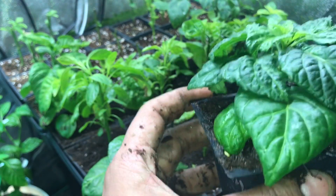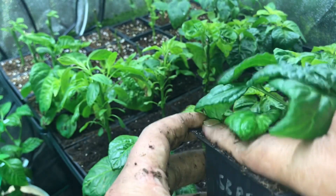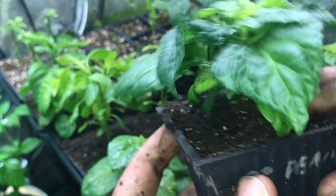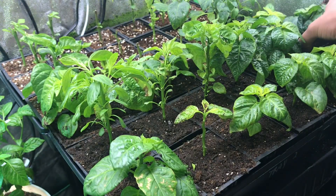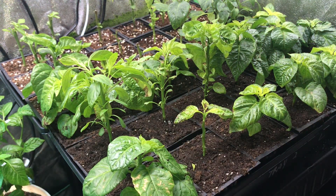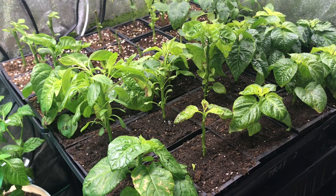The water activates the dry fertilizer. I pat it down nicely and make sure the leaves aren't touching the soil as best as you can, because that's what promotes fungus growth — when the leaves get too wet. Then I add it right back into the growth tray with everything else. As you can see, I did this with every single one of them, and all the soil in my little pots looks nice and fresh and clean. This basically rejuvenates your plants and gets them ready for their stretch run as the weather warms up and we move them outside.